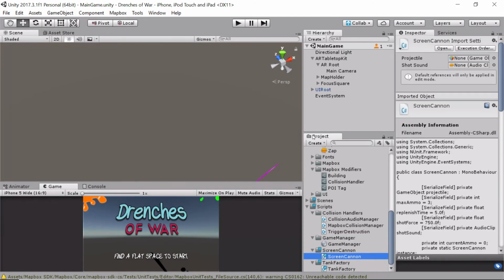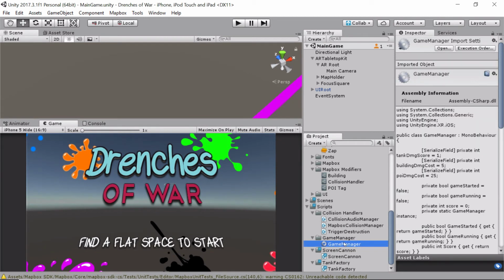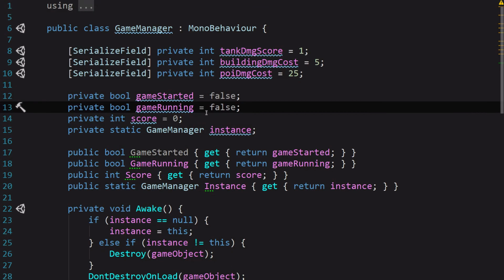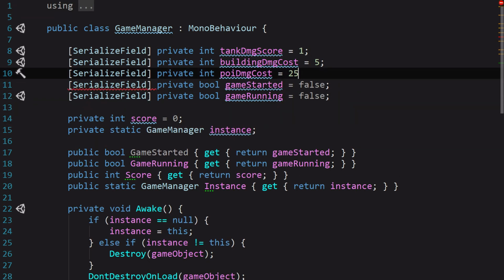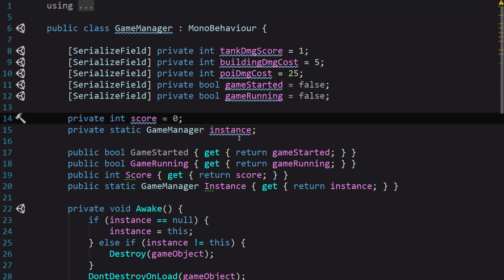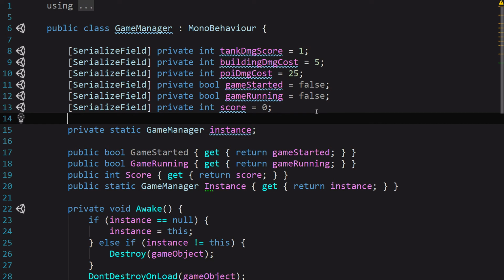And then you don't have to follow along with this part, but just to kind of give you a proof of concept of what we just did, let's bring up the size of this window a bit. And I'm going to go into the game manager script. So I double-clicked the game manager script. And I'm going to come to this private bool game running equals false. And I'm going to temporarily serialize this field. Well, I guess it doesn't have to be temporary. We can just leave it serialized. And let's go ahead and serialize game started as well. And while we're at it, we'll serialize the score field as well. That way we can check and make sure that the UI manager is running and that the score is updating properly. So let's save that script.